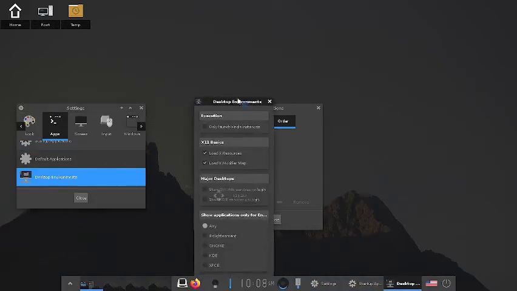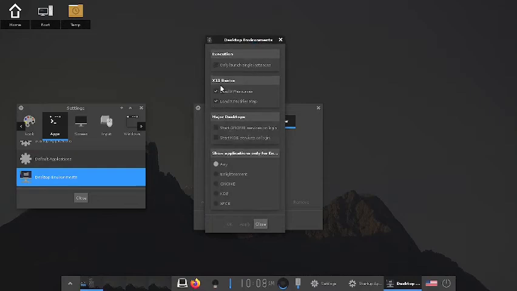And the desktop environment, you can configure the X11 basics, the major desktop. So you can start the GNOME services on login. You can start the KDE services on login. Suppose you are using some KDE or GNOME applications with the Enlightenment Desktop, because Enlightenment Desktop will not have all those features that are available in GNOME or KDE. For example, GS Connect or KDE Connect, then you require the GNOME and KDE services to run in the background to support the GS Connect or KDE Connect application you are using with the Enlightenment Desktop to connect with your mobile phone or your tablet or your PC.